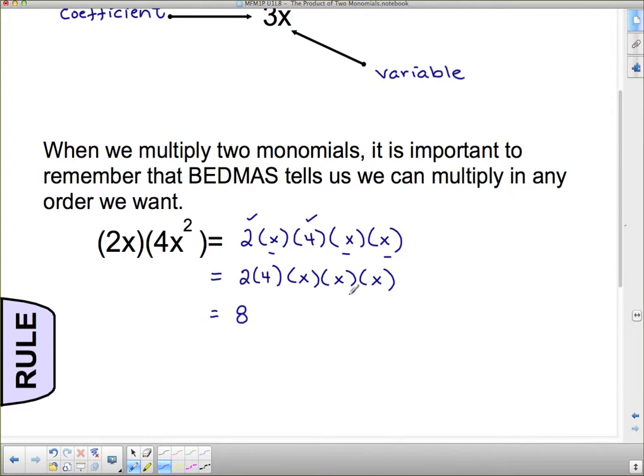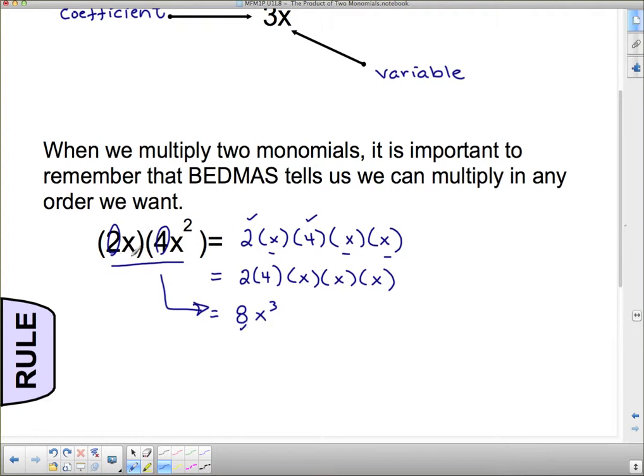These x's are a bit of a problem, but not much of one. I've got 3 x's, so I'm just going to write that as x cubed. So if you look at it, I'd rather not do that stuff in the middle there. I'd rather just go from here straight down to here. And this rule over here tells us that. If you take a look, I just multiply these two things together to get this. And then I saw how many x's I had.